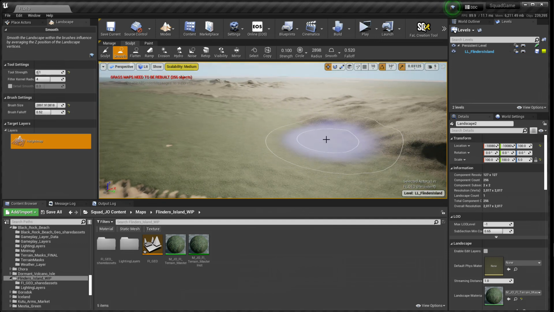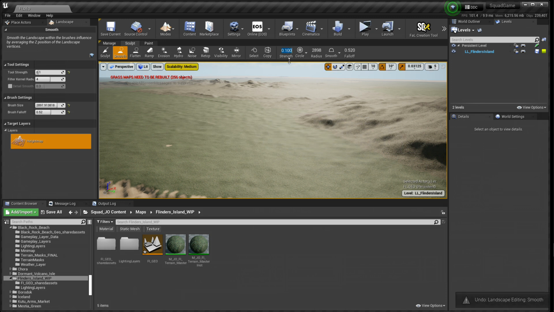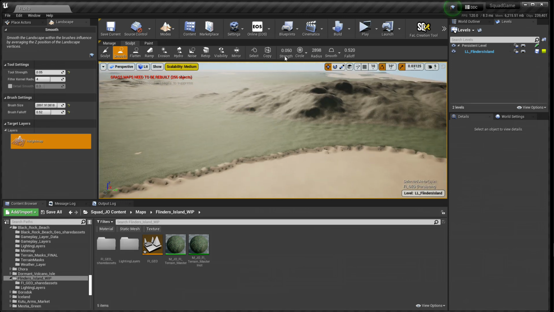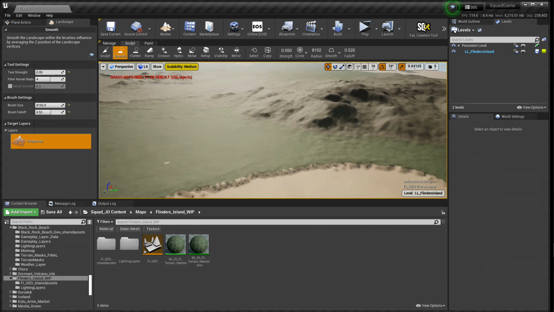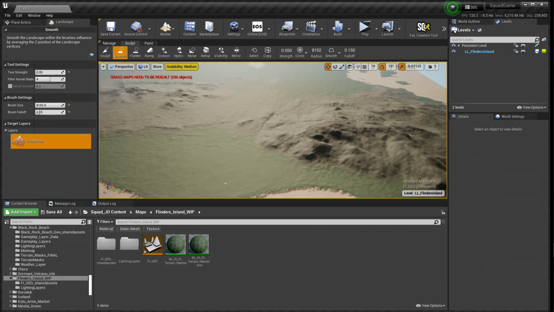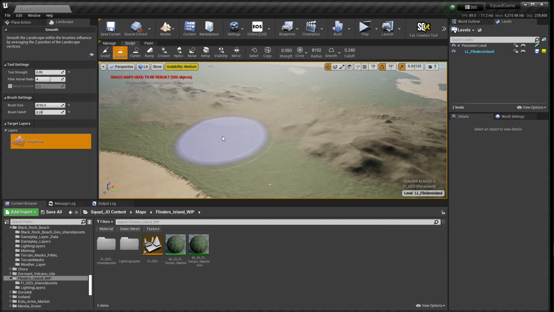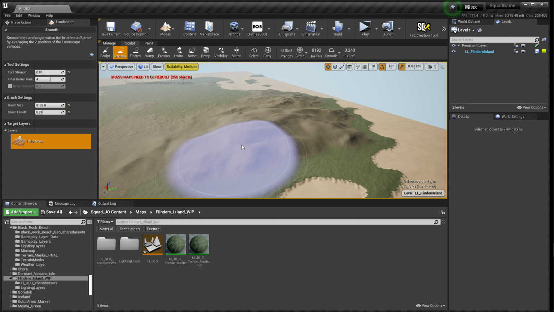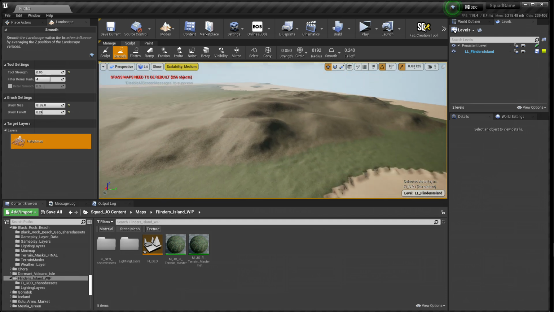So what I might do is undo both of those, and I'm going to go down to 0.05, and then there we go. So we're still getting a little bit of feature in there, but it's not too bad. This is where you can up the radius to very big, and maybe we'll bring the falloff back a bit, and then you can literally swipe over the entire terrain and just smooth stuff back down a bit so that it's not so jaggy, not so harsh. The hills and that you can do a bit more, because in reality they're not going to be that lumpy.